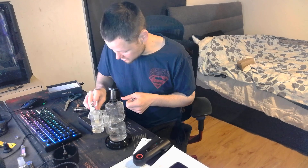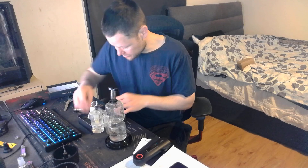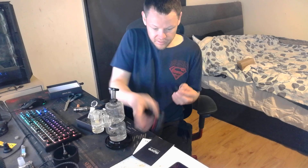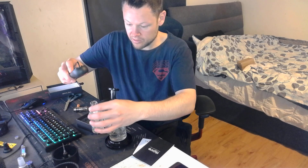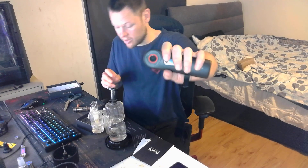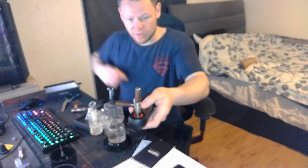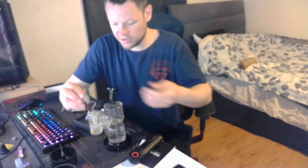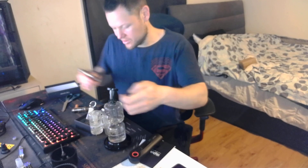These are the same induction cups that the Aspire dab rig had. So you can do your dabs and stuff - I think it must go that end, like that, and that will sit on there like that and you can heat your dabs just by hitting this button. Same as your Dynavap - you can put these in. What I'll be doing is grabbing my Tempest and jamming it in there, holding the button in, click, then pulling it out - and then that goes on here and then we're going, you know. It's going to be sick.